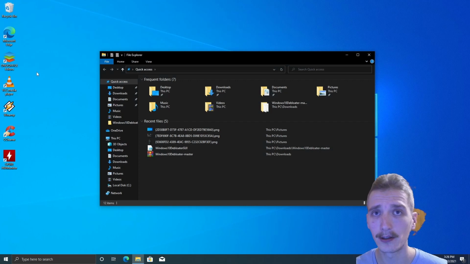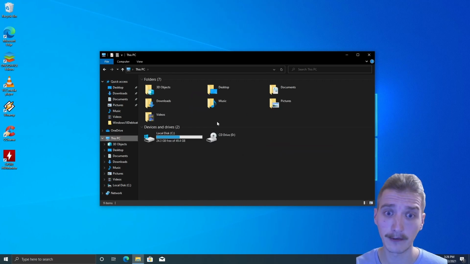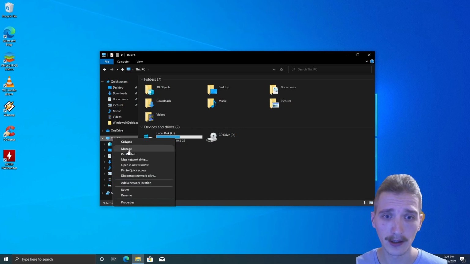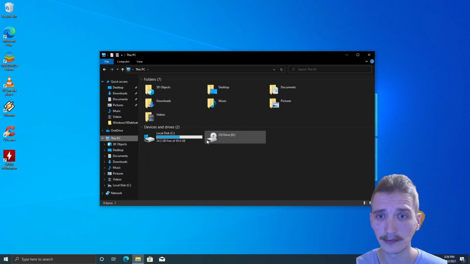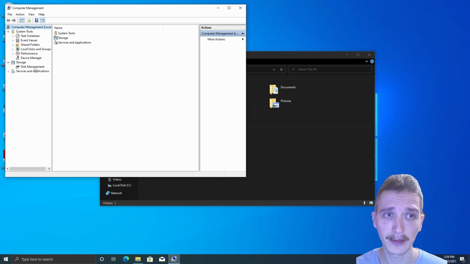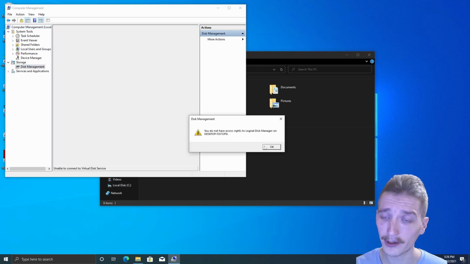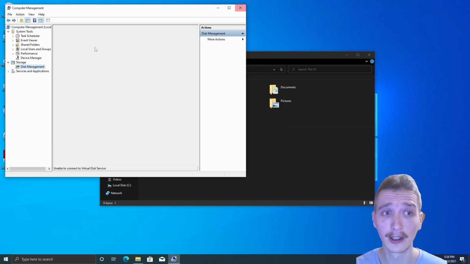Let's say you have a small SSD and you just added a hard drive. First of all, you won't see your hard drive right away. Most likely you have to take some follow-up actions. Press on Manage. You will see Computer Management, but of course we don't have access rights to this tool.